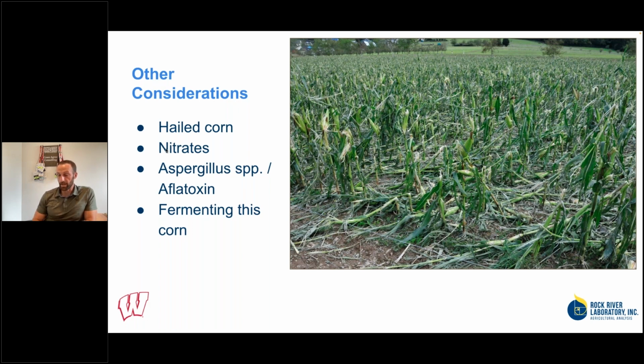I will advocate across the board this year for using a research-backed forage inoculant. There's so much that is outside of our control, but if we at least put 1 or 2 grams per ton on of a research-backed bacterial inoculant, I believe that is a great investment toward optimizing our fermentation efficiency. But for our drought-stressed corn, we will want to test for nitrates before we feed that silage back out. Fermentation can clean up nitrates.